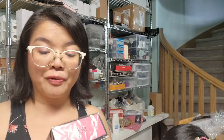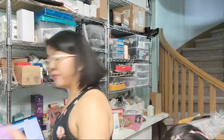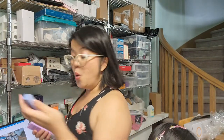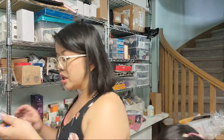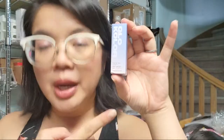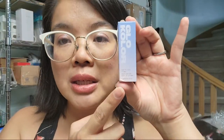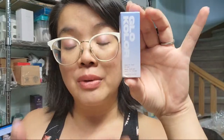We have a fragrance, Oud Rose from Layers Redefined, and then we have an Odyssey fragrance as well. Thank you, Moy. Oh my gosh, this is ridiculously cute. I ordered this for myself. So you know how I said, no, I'm not gonna order the primer. I ordered the primer, but I got the sample size. It's actually a little bit tinier than I thought it was gonna be, but this is the hybrid face primer. I just figured, you know what, I'll get a teeny tiny one to try it out because I do have other primers on the go and I don't need a full size one. Like I need any of this makeup, but I just keep buying it because I love it so much. But yeah, so I just saw that. I was just very curious to see how different it is.